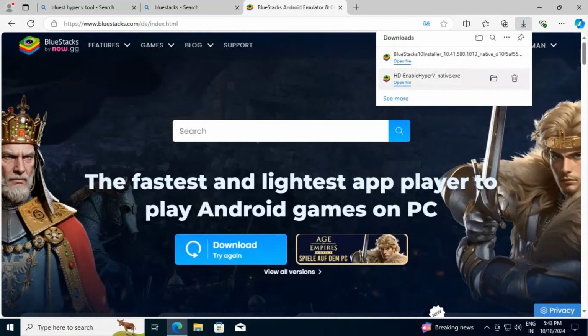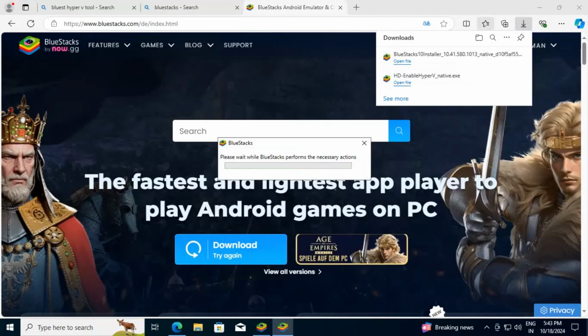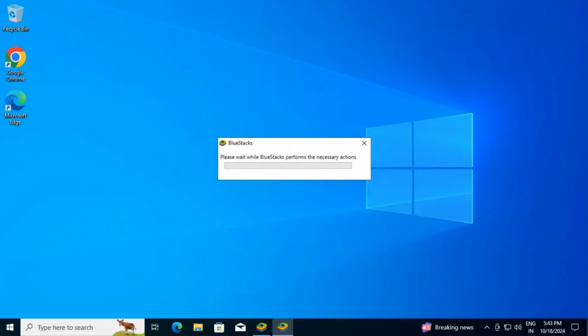First of all, I won't open it. First of all, I will just open the custom tool. Just double click on it. Okay, I will just click on exit because I will have to give it a restart. And we all know that it usually happens whenever we make any changes to our system. So it asks for restart. So that's how we are going to do the same thing.